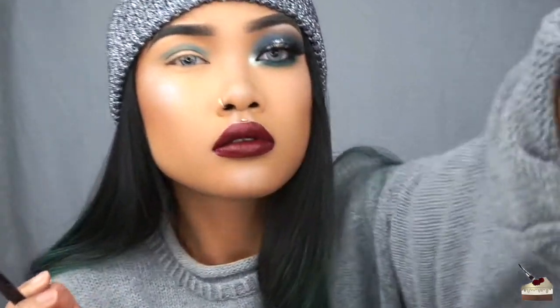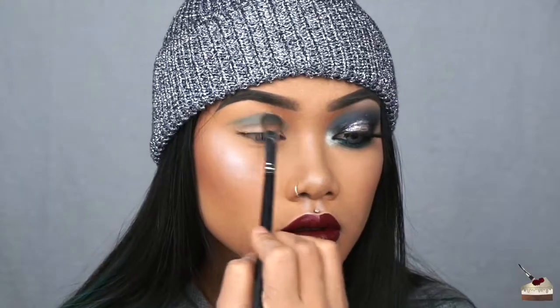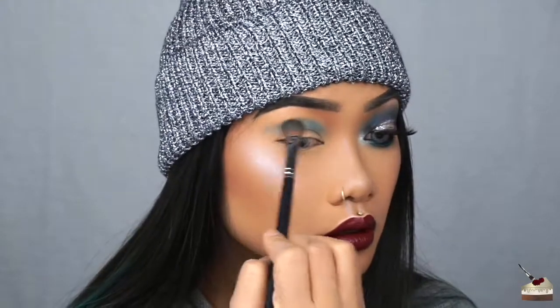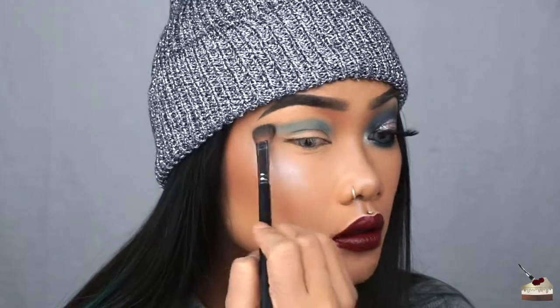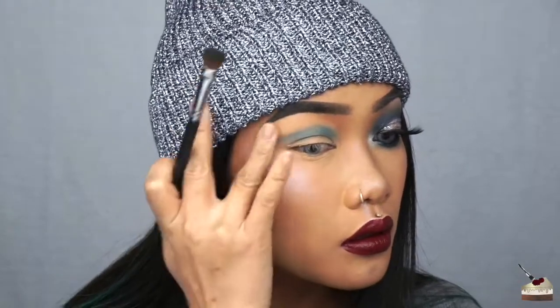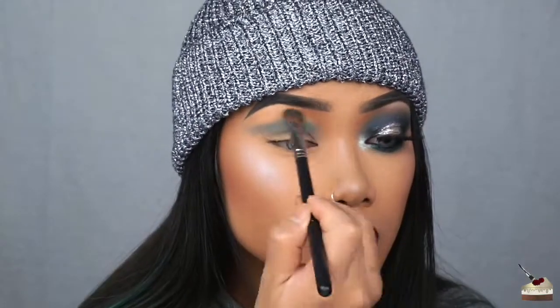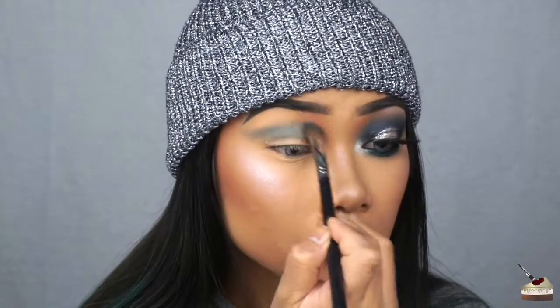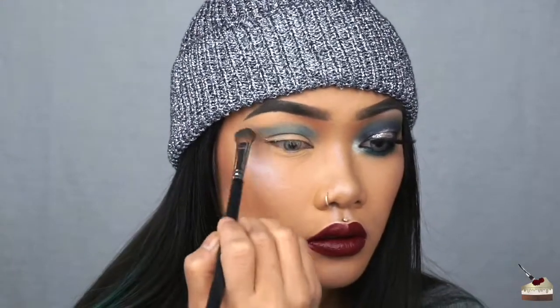At this point, I decided to zoom you guys in so you can get a better look. I'm just blending that in a little more, picking up a little bit of color, blending it in my crease, then picking up more until I get the intensity that I want. I am dusting off fallout every now and then because I don't want the blue to stain my face — blue does stain very easily. It looks like I'm pressing in really hard, but I'm actually using a really light hand because I want this shade to blend out really smoothly.